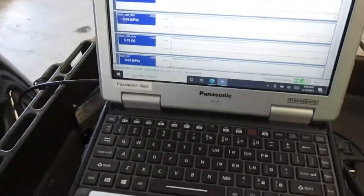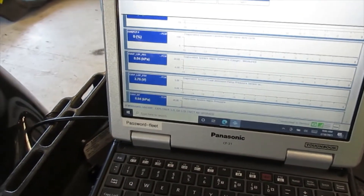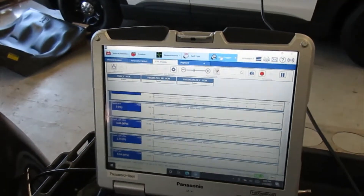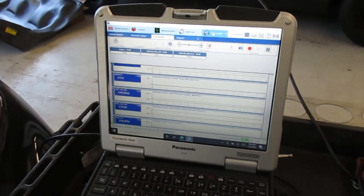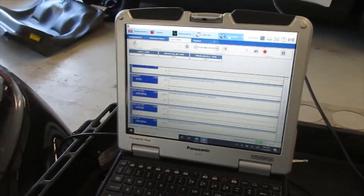One of the things we were looking at is that all the trouble codes were related to the EVAP system, and it was showing that the tank pressure was really high. We didn't know if we actually had a tank that was getting ready to blow up on us or what. While it was high, we went over and tried to get some fuel in it, and it took fuel no problem — so that told us it was electrical.